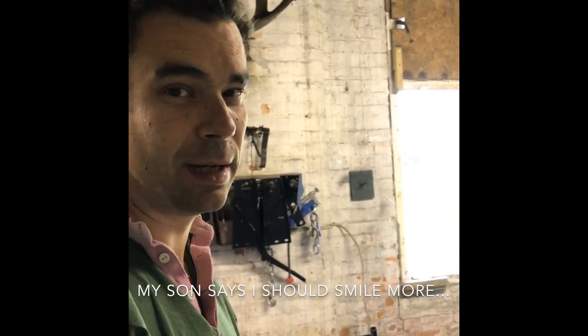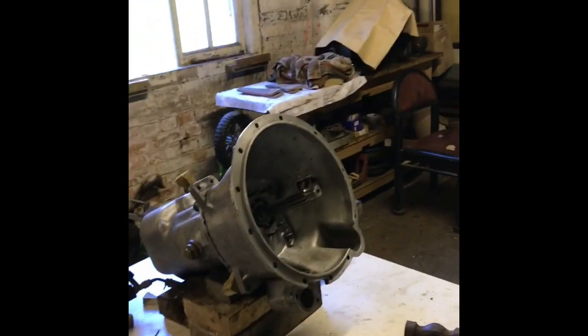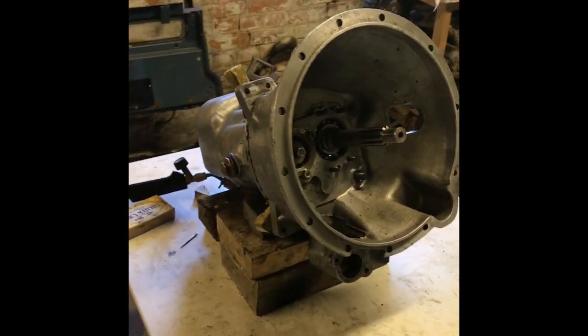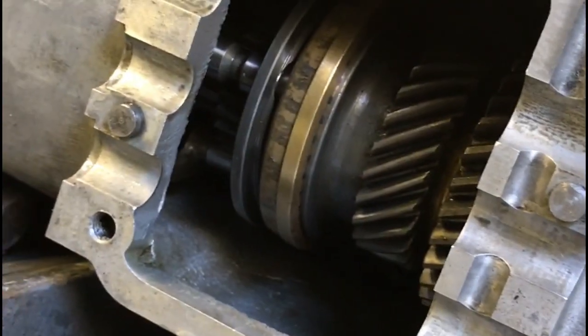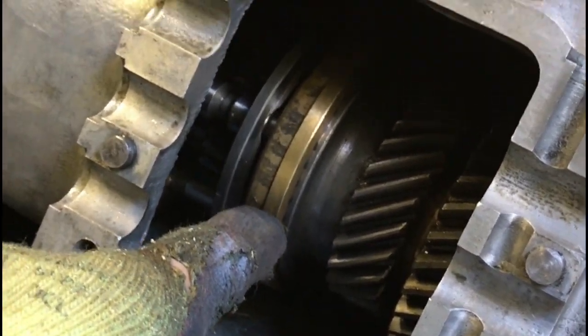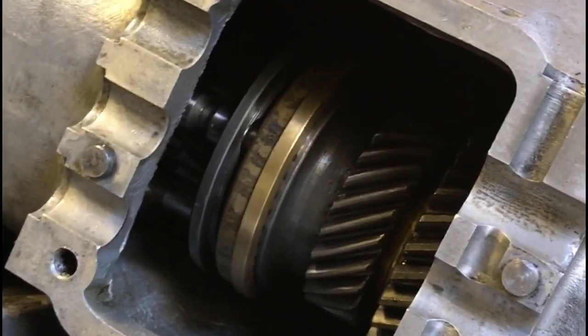You can probably hear by the sound of my voice that I'm not particularly impressed by that, but it's got to be done. This is the third time I'm doing it, for various different reasons, but this time round I bought this new synchromesh for first and second gear, and I unfortunately dropped it when I was trying to assemble the gearbox last time.